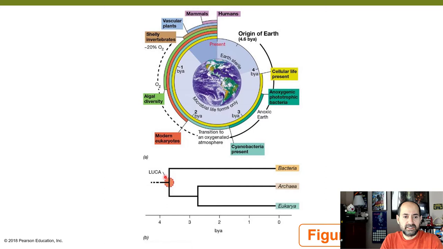archaea, bacteria, and eukarya. Notice too, hopefully they touched on this in Biology 1406, but if not, realize that eukarya and archaea are more closely related to each other than either is to bacteria. That's one of those mind-blowing things to understand, that archaea and bacteria, even though they look the same under the microscope, and even though they're both comprised of prokaryotic cells, are very different genetically. Archaea are much more like us genetically than they are like bacteria. That's why archaea and bacteria are not in the same domain of life, even though they share so many common phenotypic characteristics. Okay, so it is thought that archaea and eukarya share a more recent common ancestor than either does with bacteria, with the last universal common ancestor further back.